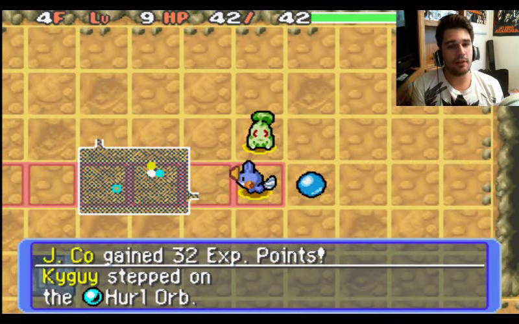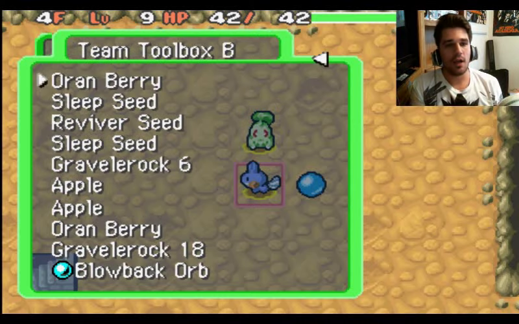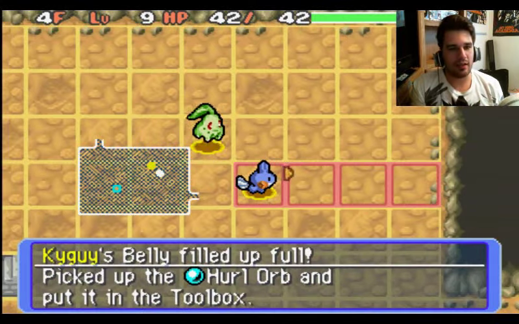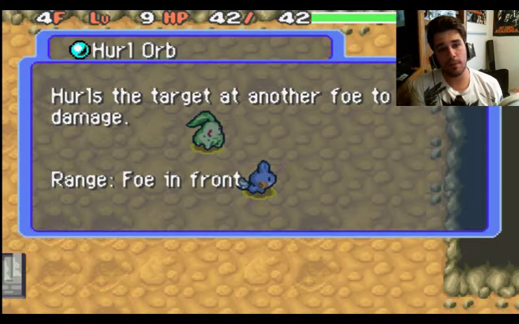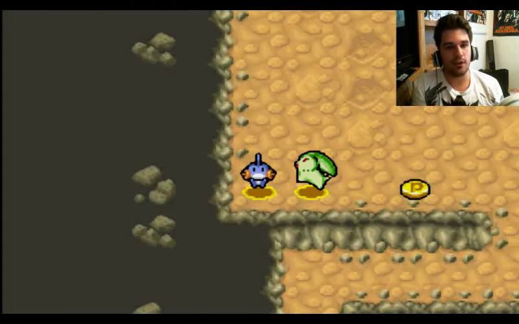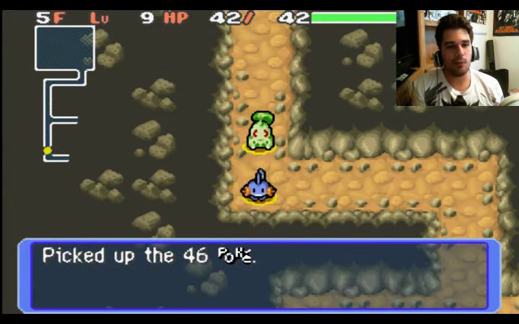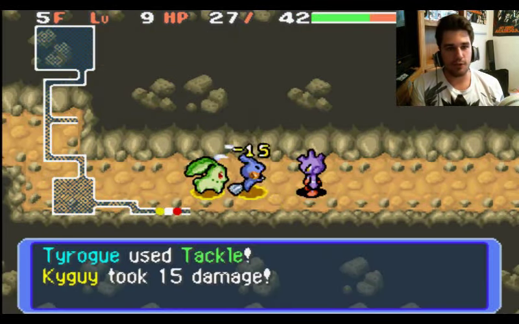Here we have a Hurl Orb. I believe, if I remember correctly, that just hurls the opponent to a random spot in the room. I'm just going to pop an apple real quick and munch on that core. There we go, and I'm just going to show it off real quick just so everyone is clear on what this item specifically does, because it'll be a big refresher for me as well. Hurls the target at another foe to inflict damage. Okay, so it's like the blowback orb, but it directly targets another Pokemon. So, good to know. That might come in handy for future fights or encounters, because there are some mechanics in this game where these orbs are almost, I would dare say, crucial for late game stuff.